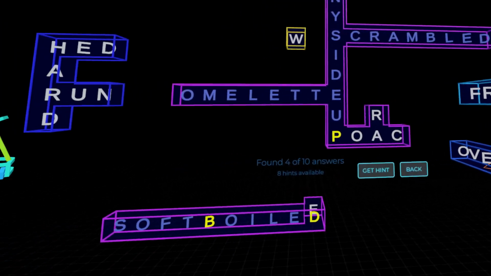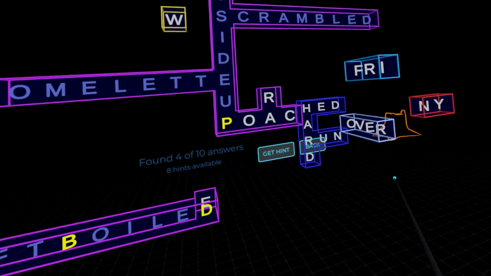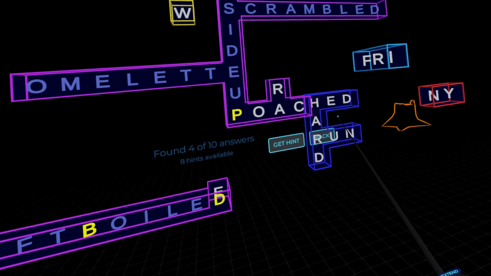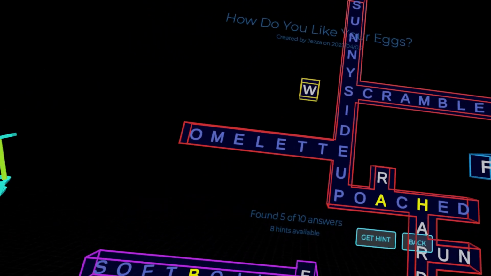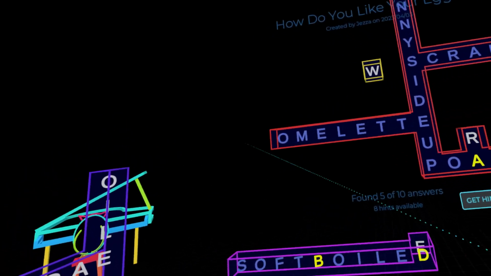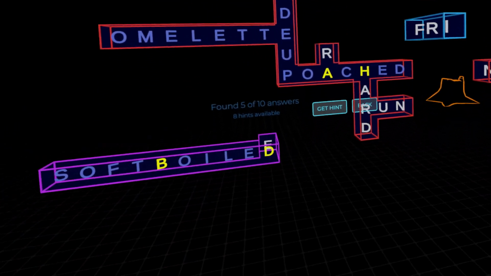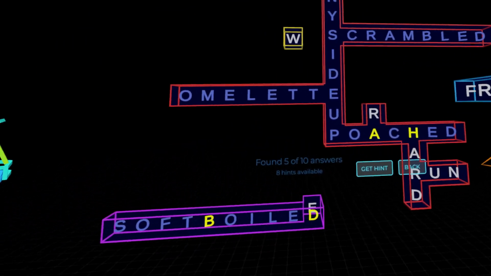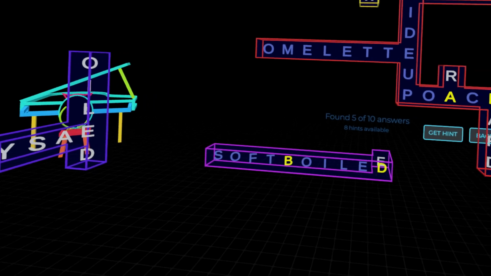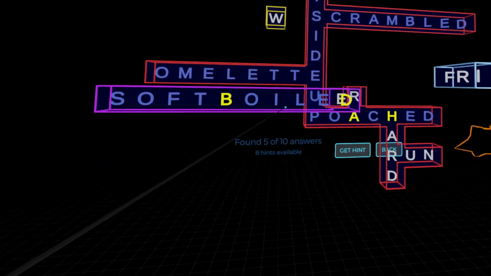Okay, poached. All right. This one's not that difficult. As long as the answers make sense, it's not that difficult. It's when they don't make sense that you can get very stuck. Fried eggs. Soft boiled, fried. There it is, right here.